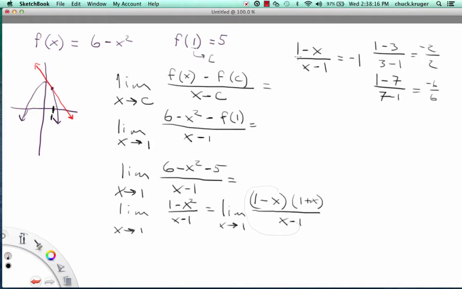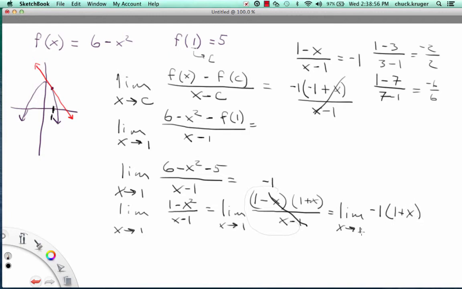Another way to look at that is I can factor out a negative 1 from the top, and this would be a negative 1, because a negative 1 times a negative 1 is a positive 1, plus x, because a negative 1 times x is a minus x, over x minus 1. And again, these would simplify. But rather than write a 1 there, I'm going to write a negative 1 on top. So now what I have is the limit as x approaches 1 of a negative 1 times 1 plus x.